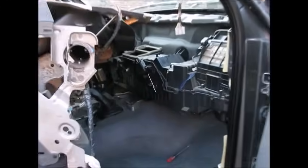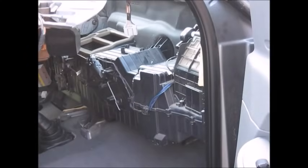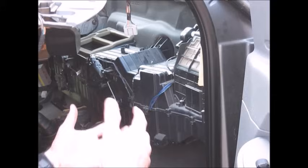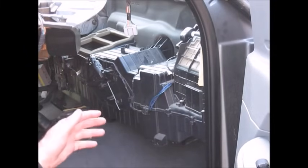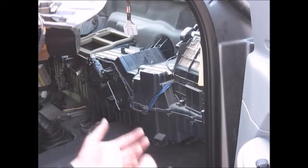With the dash pulled back, you can now see the HVAC box. To remove it from the truck, we need to remove the electrical connector because it has to go with the box. You have two nuts located at the top of the box and one bolt down where your center console used to be — pull them out now. To remove the HVAC box, all you have to do is pull it directly backwards. On my truck the heater core had melted itself into the insulation so it was stuck pretty good, so I had to reach behind there and pull it free. But it just comes right out either way.